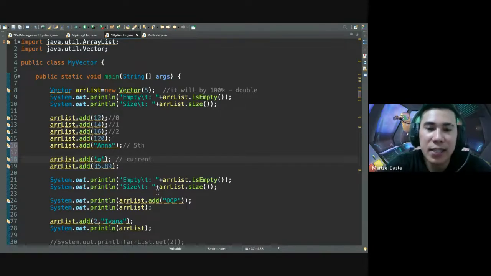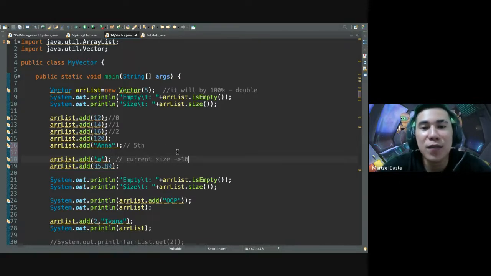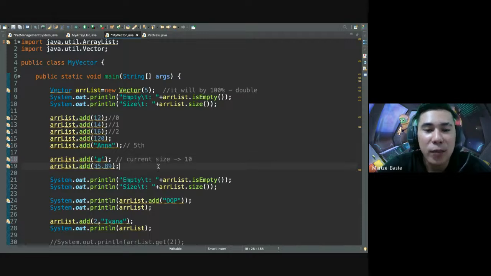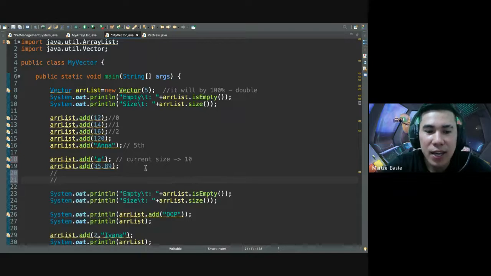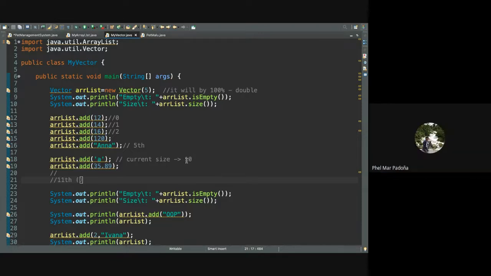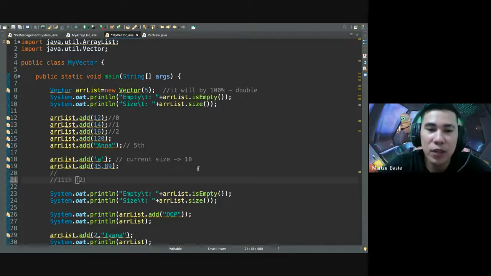So the current size of the vector now is 10. Then you keep adding until you reach the 11th, and the vector grows again based on the current size. How much is it now? 100% of 10, so it becomes 20. So its current size is now 20.